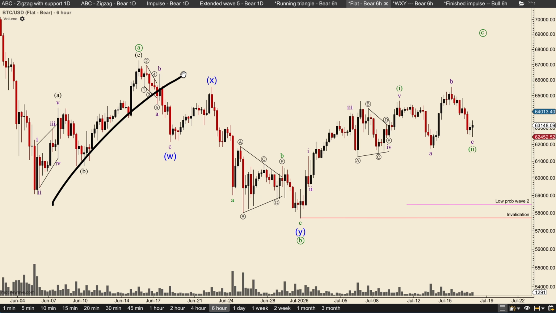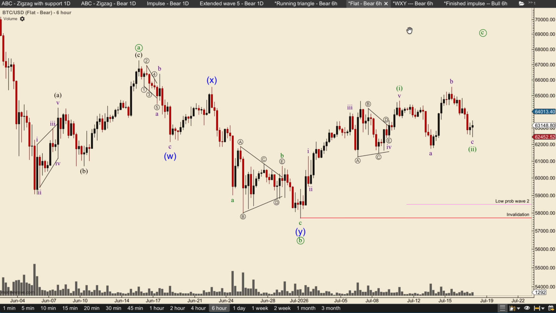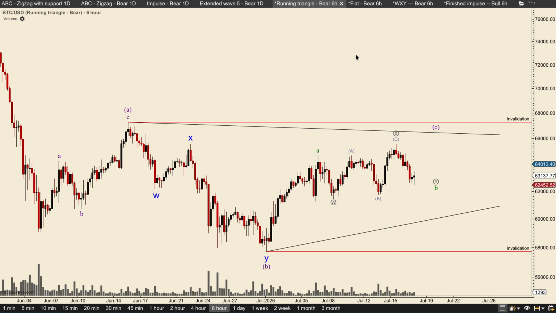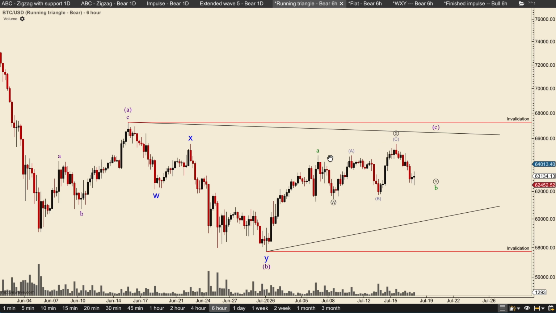So this is the ABC, and then here you are looking for a 1 ABC. Here you can have a running flat in a wave 2, which would be finished here, and then you move up in a wave C, and then you move down. And then you have the running triangle, which is still very much in play. So A, B, C, D, E, and then you move down. And here it is just a matter of stretching this part now in a W and then ABC here. And then you have a wave Y here, which is a wave B, and then you move up in a wave C, and then you move down, and so on.